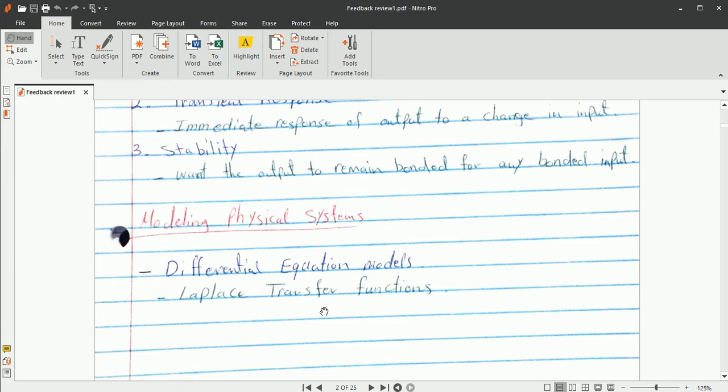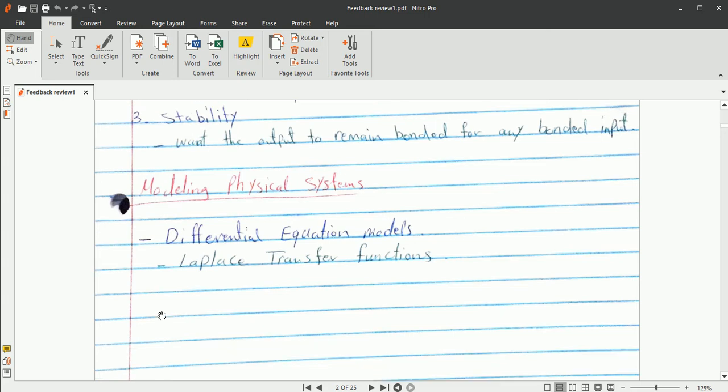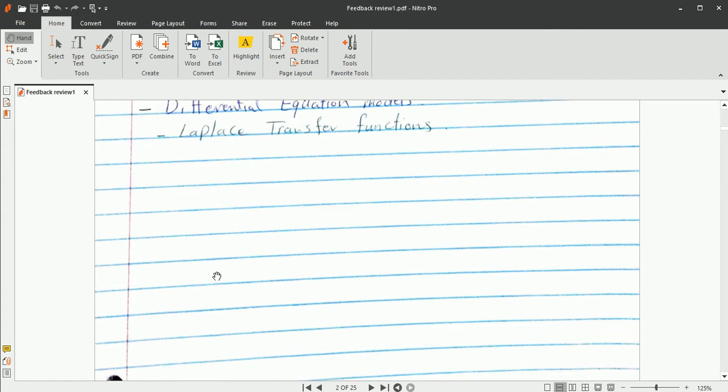Why is this Laplace being used? It is being used to solve this headache, basically this differential equation. If you have a complex differential equation, it will be difficult to solve it through mathematical means. So the Laplace transform provides a means to solve it in a simple way, and then we take the inverse Laplace. From the time domain we go to the frequency domain, and from the frequency domain we come back to the time domain, like the mask example I gave in the previous lecture.